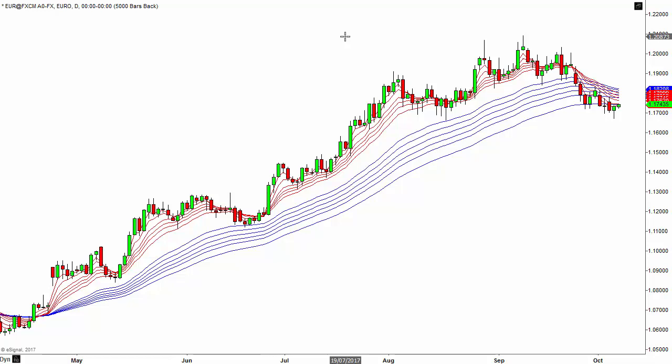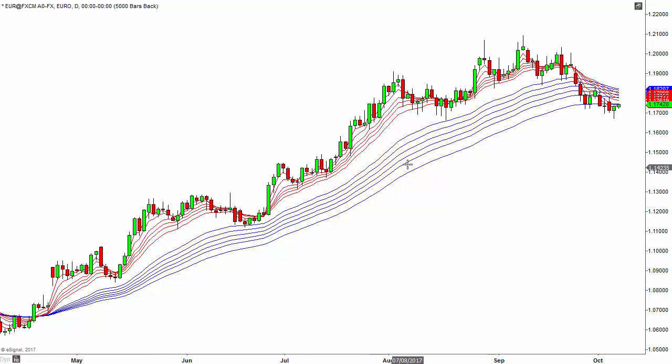So anyway, for now, the multiple moving averages, I guess I better go through what they are. They're just normal moving averages you put onto your charts, and they're all exponentials. It's just the way these are set. So whether it be the red ones or the blue ones, they're exponentials. With the reds, the settings are 3, 5, 8, 10, 12, and 15. So this one right at the top would be the 3, then the 5, the 8, 10, 12, and 15. So that's the 6 moving averages on the reds, and they're all exponentials.